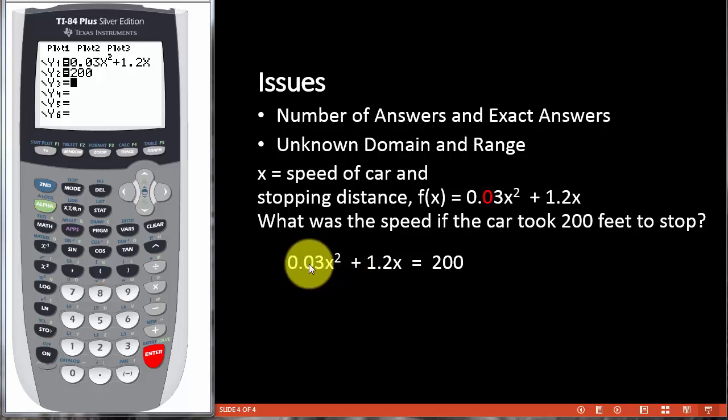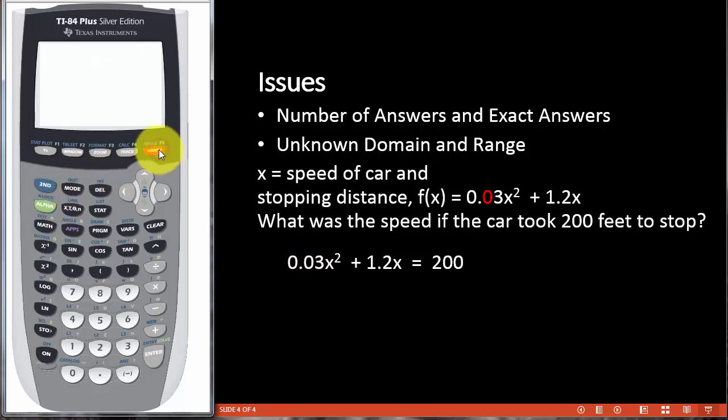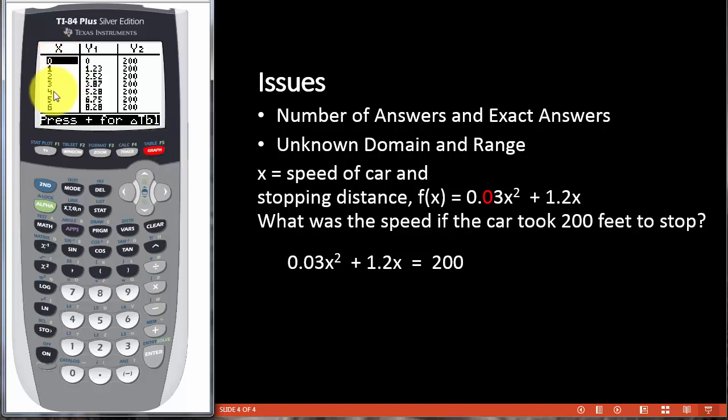Now I want to solve this numerically. So I'm going to jump in here, do second graph, activate the table command, and I'm looking at this and saying, what are my x's? And it's like, whoa, this is 8 and this is 200. That's going to take a long time if I just scroll down. So I'm going to hit the plus command because I don't know what the domain should be. And instead of counting by ones, which is going to take a long time, let's count by tens. And so now it's recalculated, 10, 20, 30, 40, and it goes up to 180, 200.